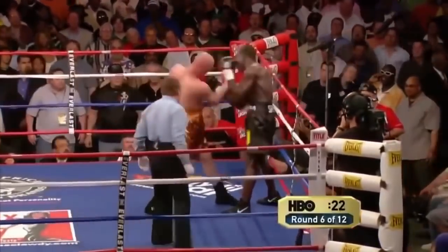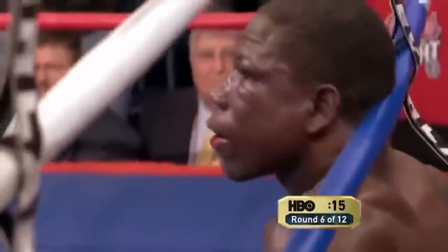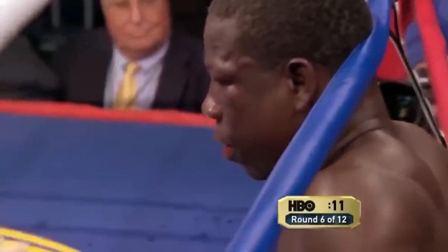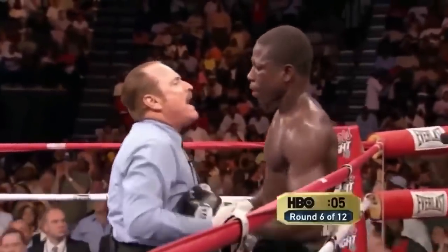Well, to be fair, he dropped his mouth guard, so the referee has to put back his mouth guard. He's going anyway. He just got hit with a massive left hook. And Lennox Lewis is correct. He's going to have a tremendous amount of difficulty recovering from this. He's going to make it up again. And I'm betting Smoger lets him keep going.